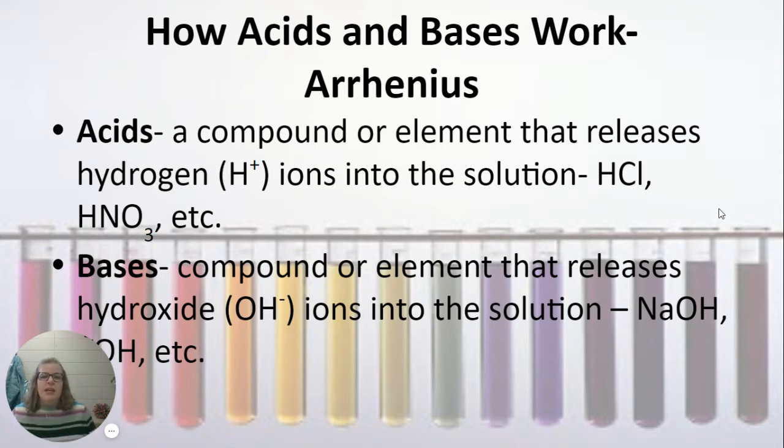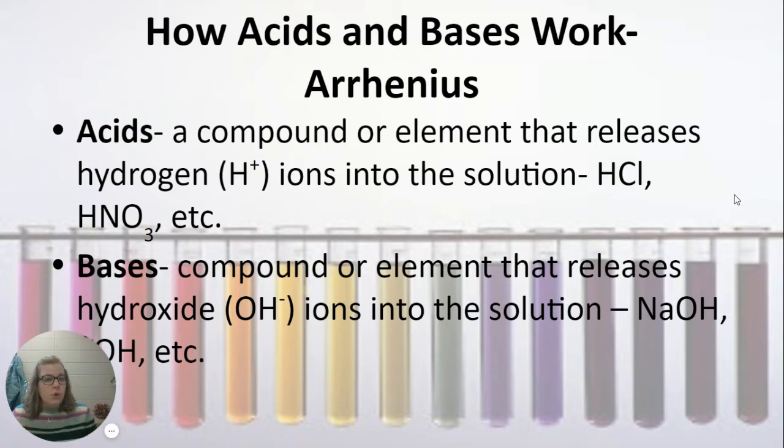So they release an H plus in solution, and that's according to the Arrhenius definition, which is what makes them an acid. And a base is something that in its chemical formula has a hydroxide ion, like sodium hydroxide or potassium hydroxide. When that hits the water, it releases an OH minus, and that makes the solution basic. So in general, acids have higher than normal concentrations of H plus ions, and bases have higher than normal concentrations of OH minus ions, okay? But the Arrhenius definition says that the chemical has to have an H released for an acid, and it releases an OH from the formula if it's a base.